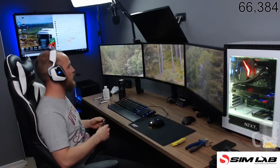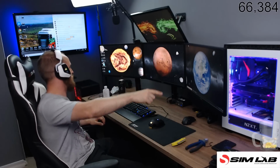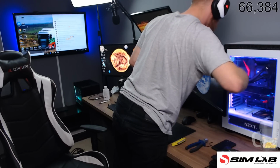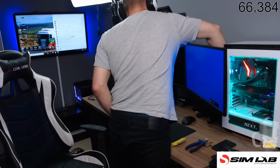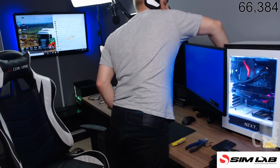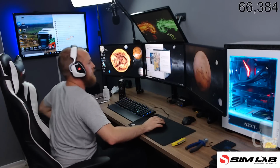I've plugged one of my screens in incorrectly. Which one have I plugged in? I've plugged that one and that one. That should be there. That should be there. That's right, isn't it? I don't know which one I've plugged in incorrectly. So that one and that one. So I'll plug that HDMI in. Come on. That one in there and that one in there. That should give us the full.